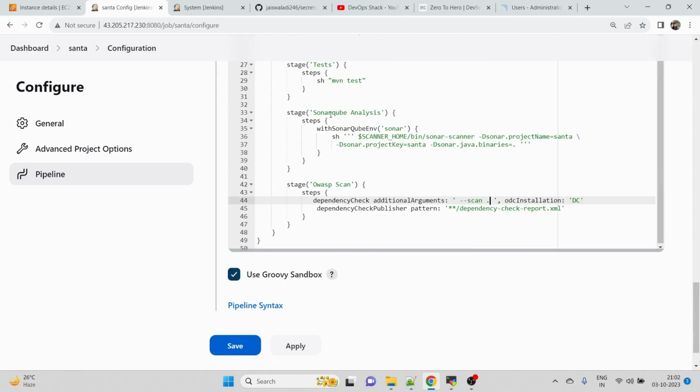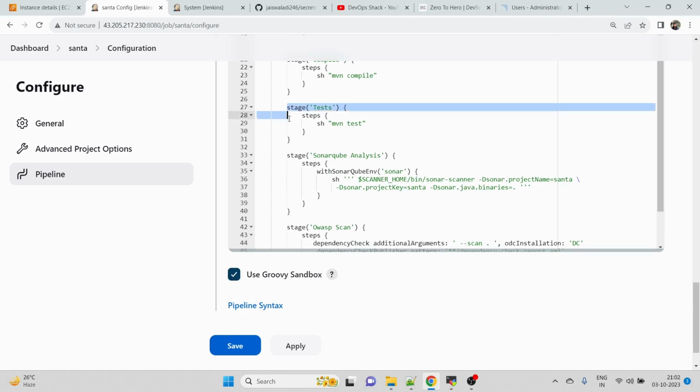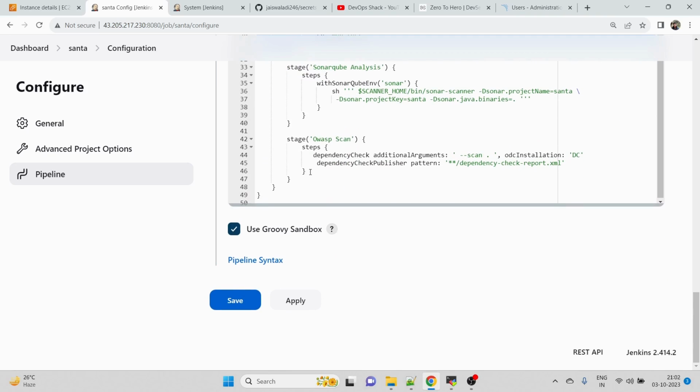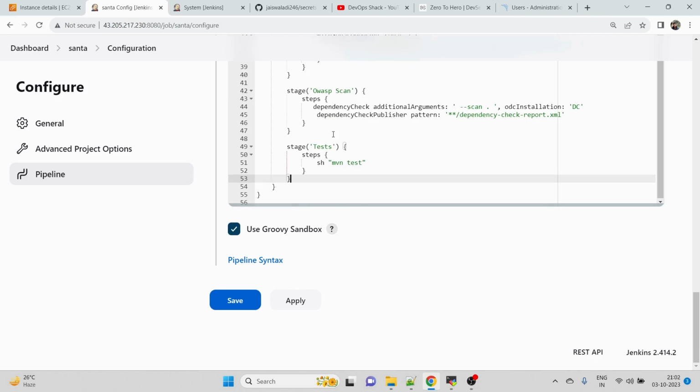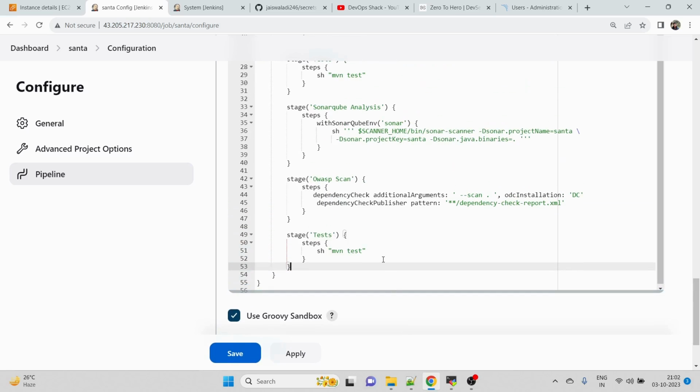Let me add one more stage which will perform building of the application. If you are wondering why I am putting this after SonarQube, it is because SonarQube runs the analysis on the source code, and after we build the application, it will generate multiple artifacts, which we don't want to scan using SonarQube.